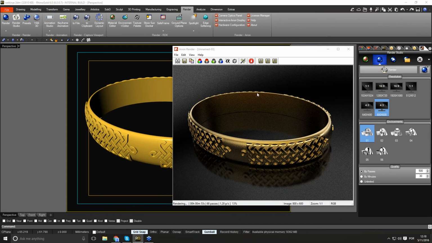I'm just going to finish now my render. I can stop at any moment. Of course, if I don't stop, it will stop by the 500 passes as I defined previously. Probably I don't need to wait so much. We have at the moment 85 or 95 passes, and it's looking good already. I could stop now, so I just stop, and I can save my image.